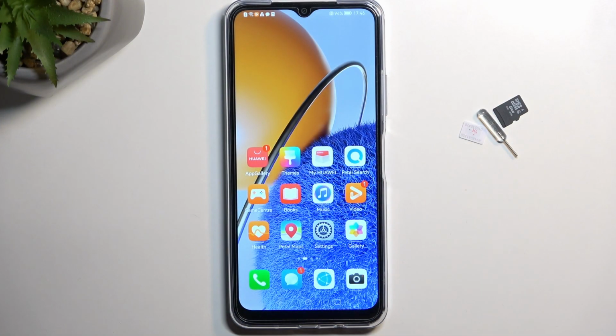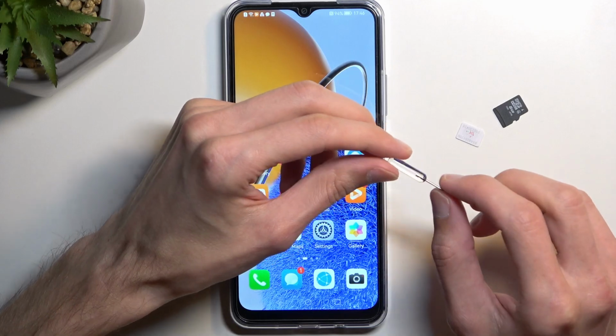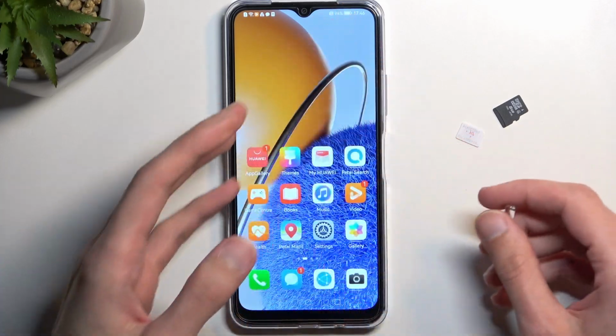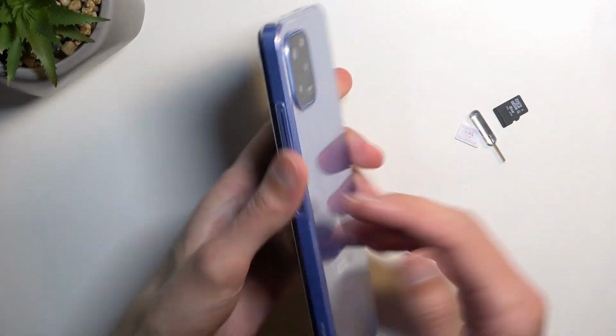Now to get started, you want to grab a SIM eject tool, which should come provided with the device in the box. If you can't find this, I can just grab a paper clip, straighten out one of the ends, and it should work just as well. Once you have one of those, you want to take off a case if you have one on your device.